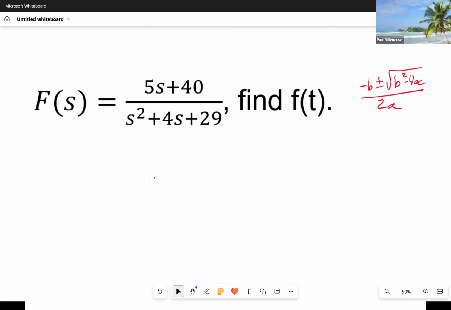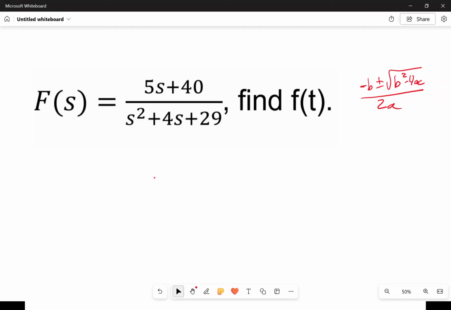Arthur said, I think you have to do this in Calc 2. But I wouldn't imagine why you need that in Calc 2. I'm not saying I disagree with him, but I don't know why they would do it in Calc 2, because it's just an algebra thing, right? There were certain integrals that you had to do PFE in order to break it down to get individual integrals to integrate. Ah, okay. So you break them up and then it's easier to integrate them. Yeah. Same thing here too, right? It's the same thing to break them up into separate terms and then bring them back into the time domain.